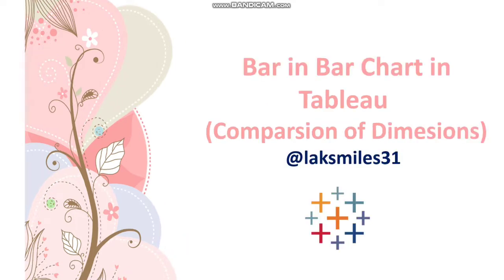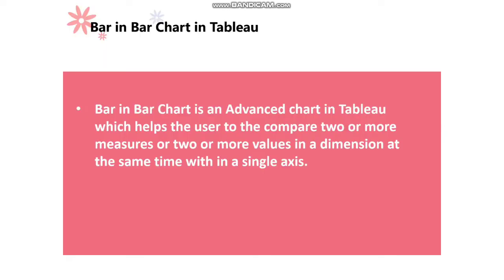In today's video, I'm going to talk about bar in bar chart in Tableau to compare dimensions. In my previous video, I discussed bar in bar chart in Tableau to compare measures. We have a lot of charts available to compare measures as well as dimensions. We even have a dual axis to compare measures together, but bar in bar chart helps us to compare dimensions as well at the same time within a single chart. So that's where bar in bar chart comes into the picture.